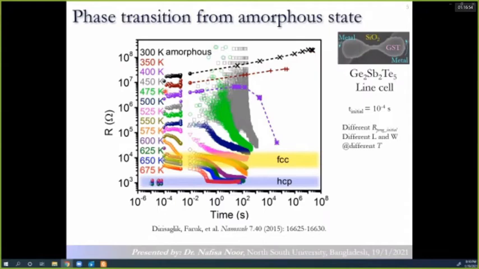Now, these can be modified when we go to higher ambient temperature. At room temperature, we can go up to 10 years of retention time in the PCM. The retention time is defined in this way: how long the cell retains the stored data. When we store this cell as the high resistance state, we want it to stay at this high resistance state for a long time. That is called the retention time. But this cell spontaneously goes to a much higher resistance and then back to a lower resistance, even at room temperature. So it takes about 10 years; the retention time of PCM is about 10 years. Depending on the different material, this can be modified as well. And when we go to higher temperature, the retention time can be on the order of seconds, as you can see here.